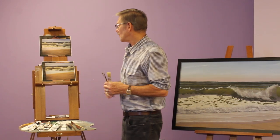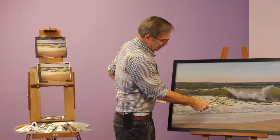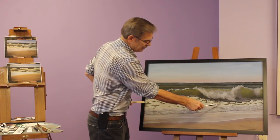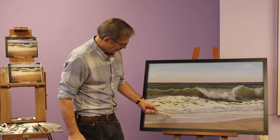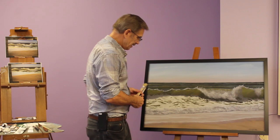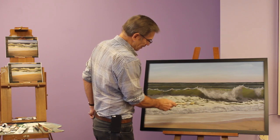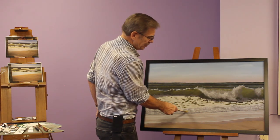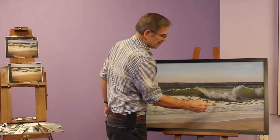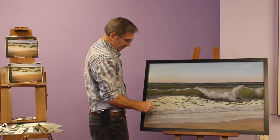Okay, so then you want to do the foreground foam area, which is right in here. After you did the gray green, of course, you wanted to fill in all these areas with the white, the medium tone white. But then you have to do the foreground foam right in here. So what you do is you get your darkest darks first and work down to the lightest whites. And you add to the permeable white, you use black, you use blue and a little bit of alizarin crimson, and do your darks first, and you just do a rounding motion like this with a brush such as this, and this is how you could develop that kind of forward motion of your foam.